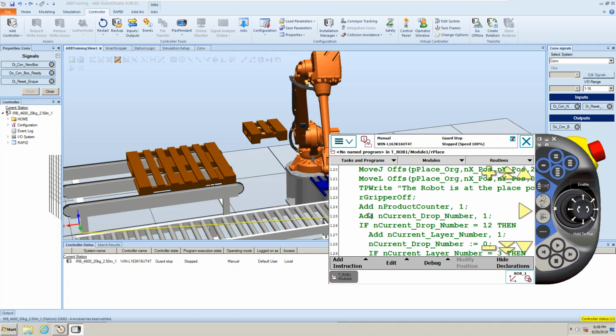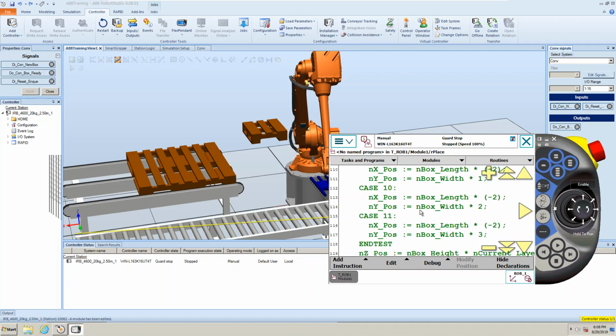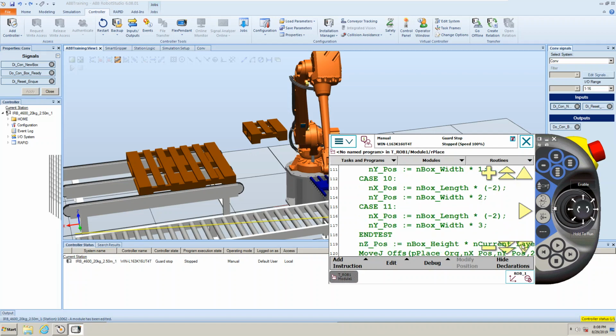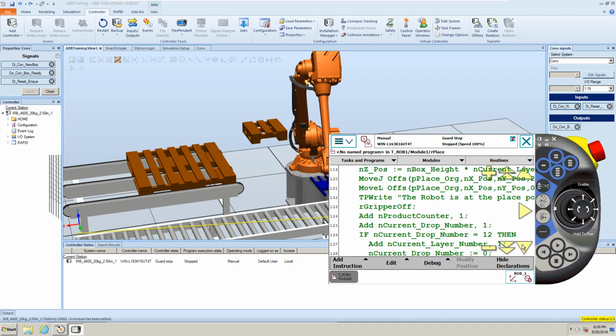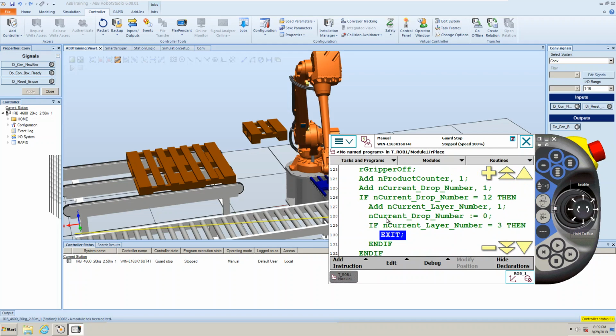Again, I have edited this line to calculate NZ pos, and this one we have added comparing drop number and increasing layer number, resetting current drop number, and comparing current layer number to finish it.